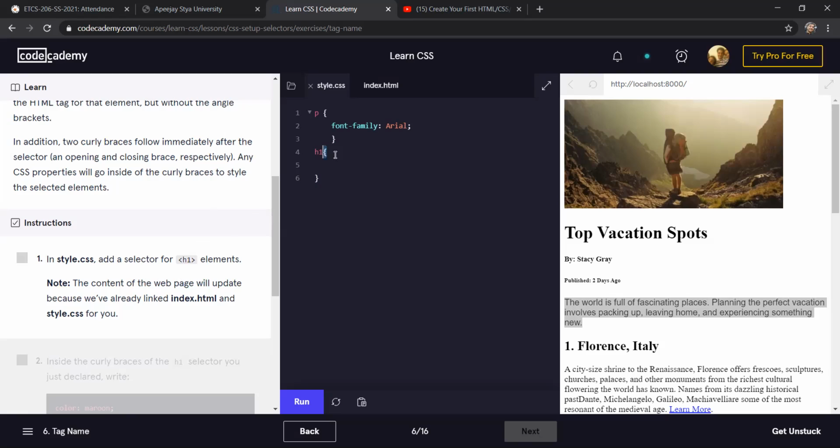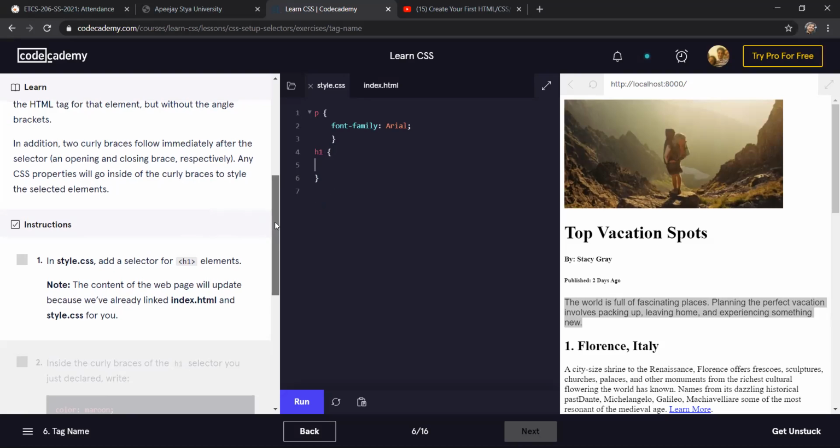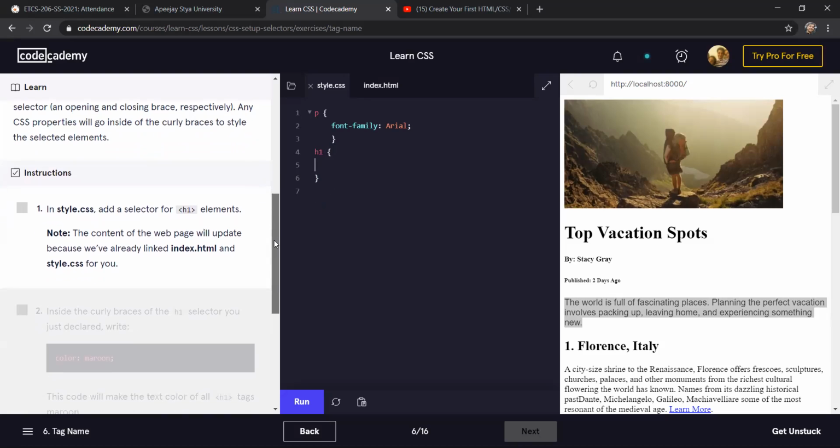Let me put a space after this name of a tag, because you have to have a space if you don't want any problem. The content of the web page will update because we have already linked index.html and style.css for you.